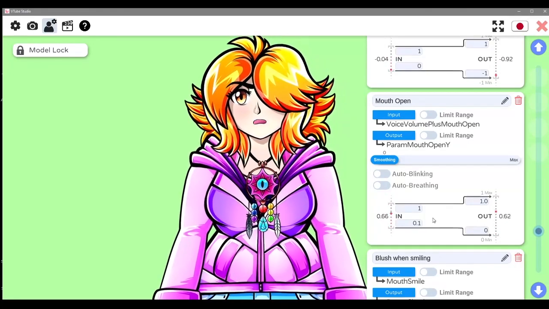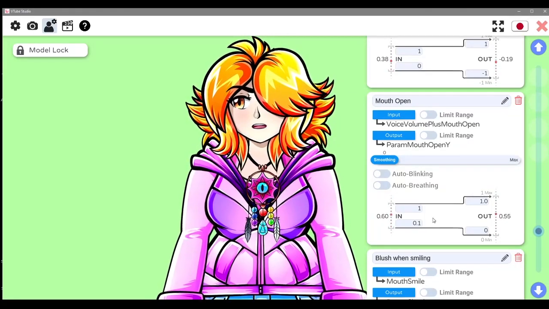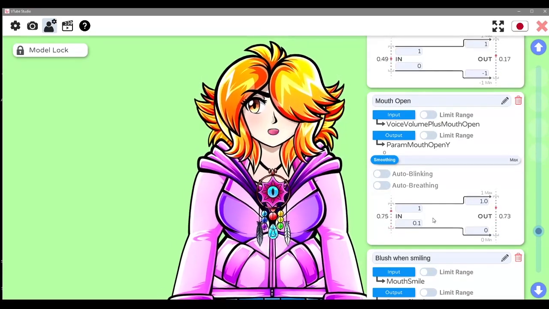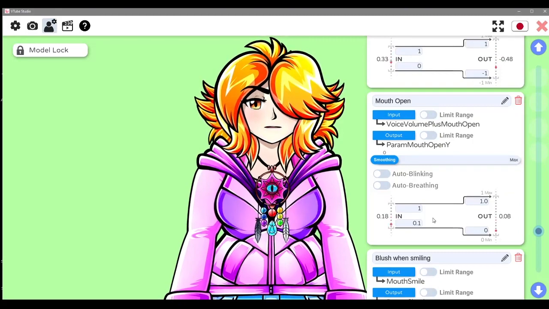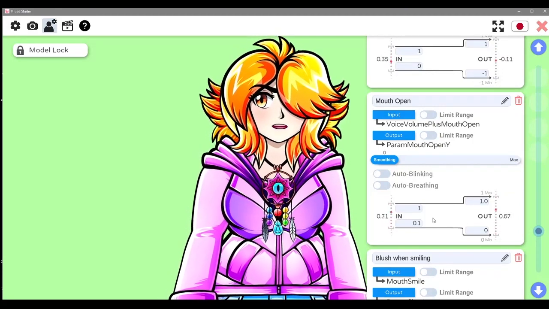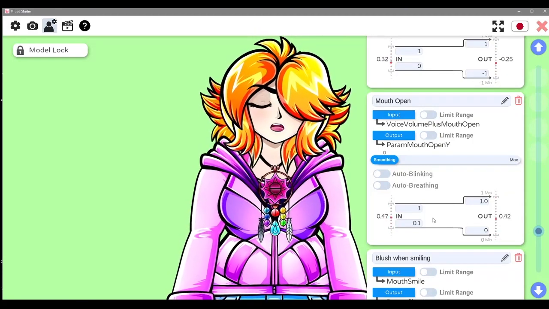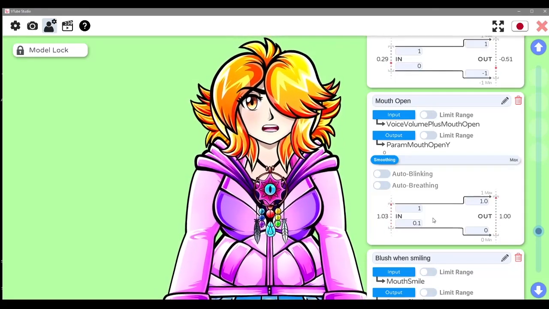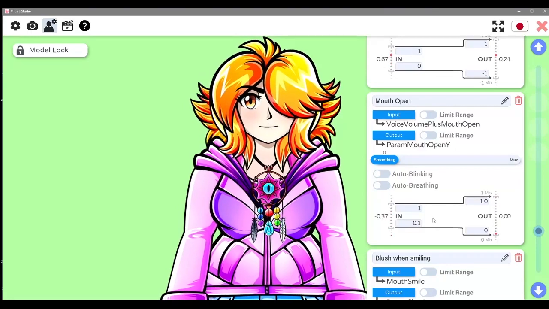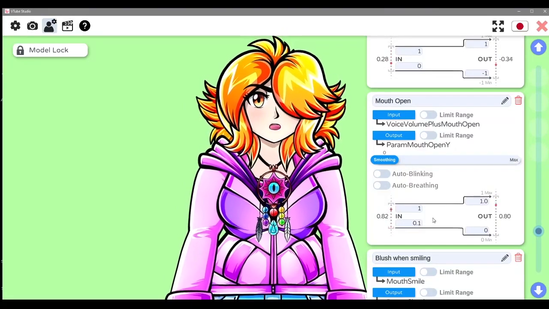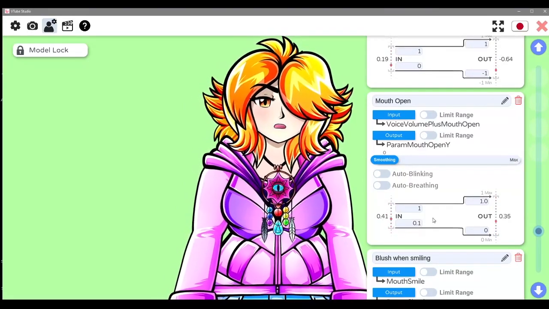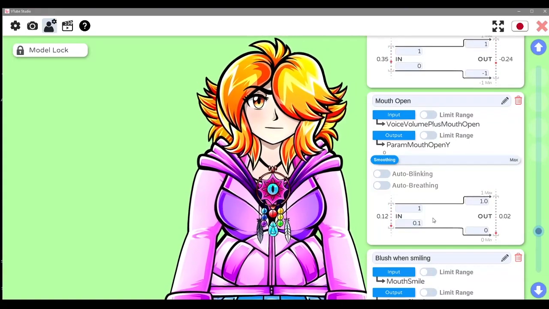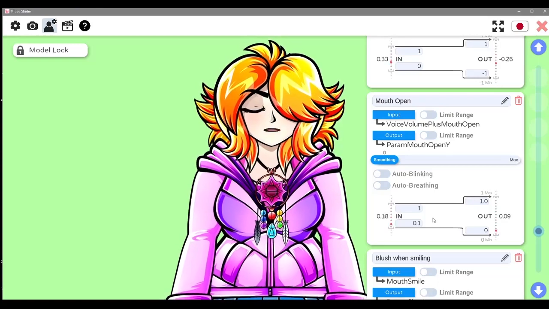But that's the way you can edit your parameters so you can make it work the way you want it to. The mouth, in this case, is the only example that I can give you, but the same principles still apply for all of the other parameters in general. Just mess around with it, check it out, make it work for you. In the end, like I say, everyone's model is different, so just feel free to trial and error it a little bit and see if you can come up with a combination of values that works for you.